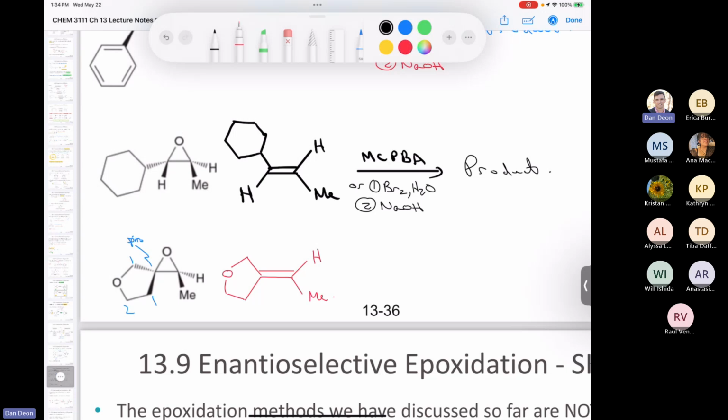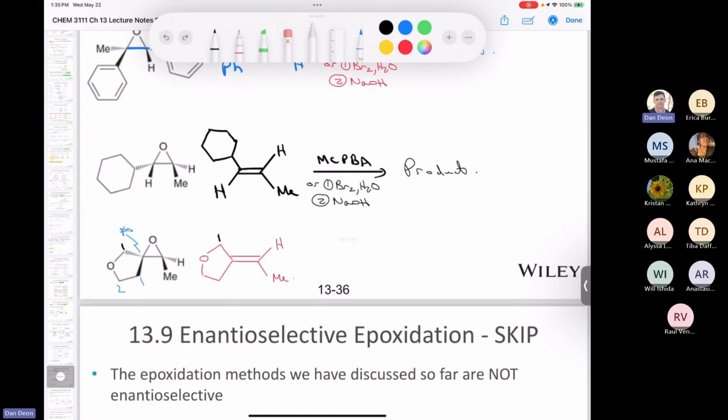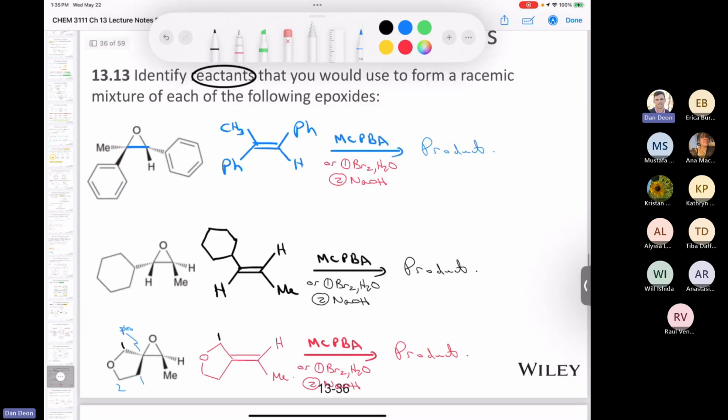If you drew it with the oxygen over here, that would be incorrect. That would give you the wrong compound. You've got to make sure that there's only one carbon in between the sp2 hybridized carbon and the oxygen on the same side as the hydrogen atom. You've got to make sure that the carbon that I have the number 1 by and the hydrogen are cis to each other. And there you go. And then the last part is going to be our same old conditions, and you're done. There you go.